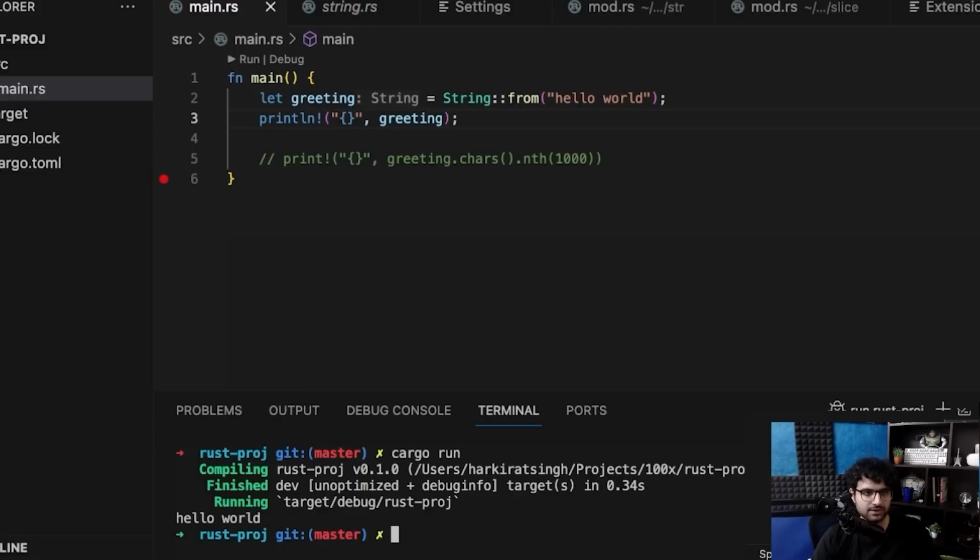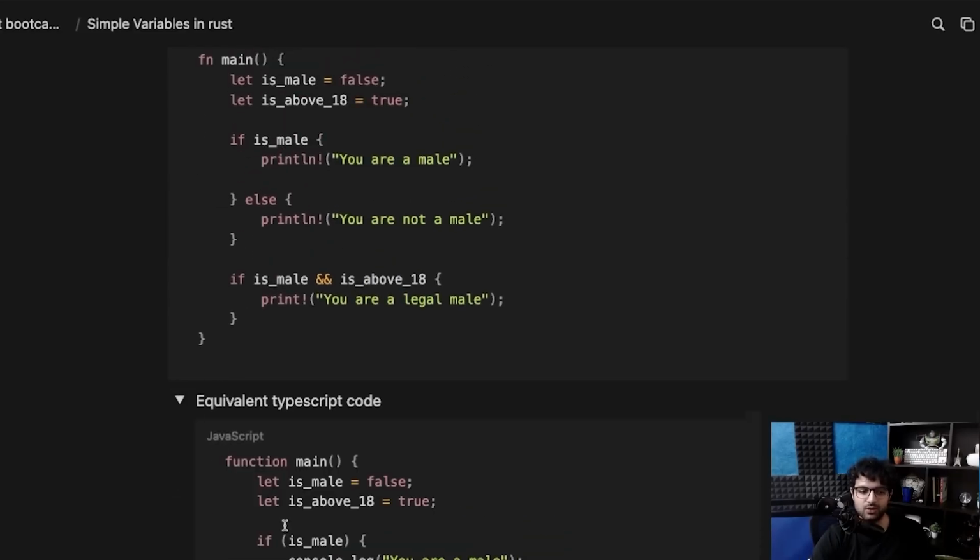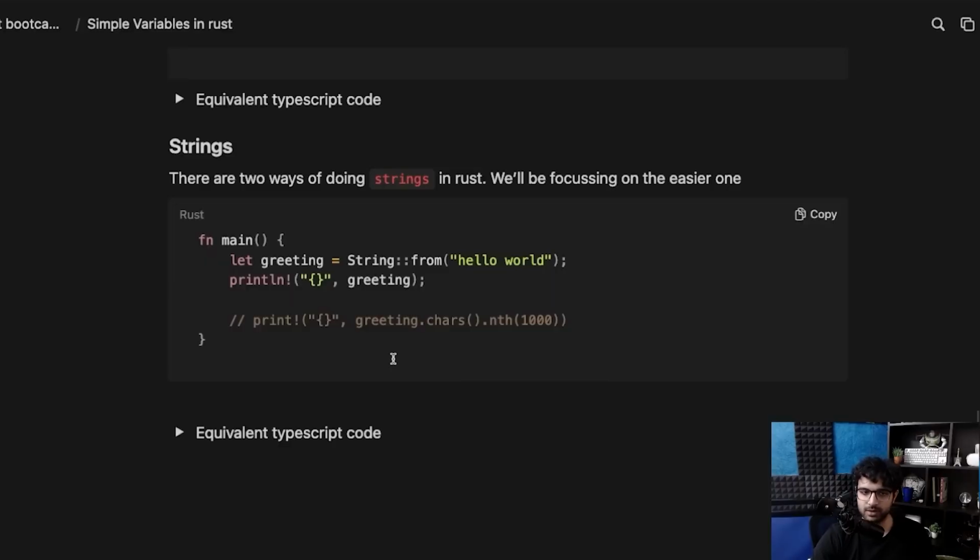If you're a little advanced, if you want to get a little bit more into the depths of Rust, I have a line commented here to create some curiosity for what's coming. Let's try to go through this line and understand why people say Rust becomes a pain if you use it for a long time compared to JavaScript. Why is writing Rust code really hard compared to JavaScript? How does it do a bunch of checks at compilation compared to JavaScript at runtime? Also, all the code present here has equivalent code in JavaScript, so feel free to look at it if you're more comfortable in JS.